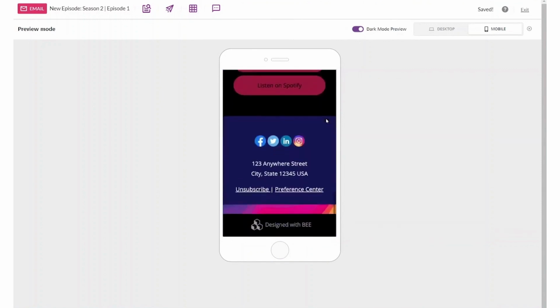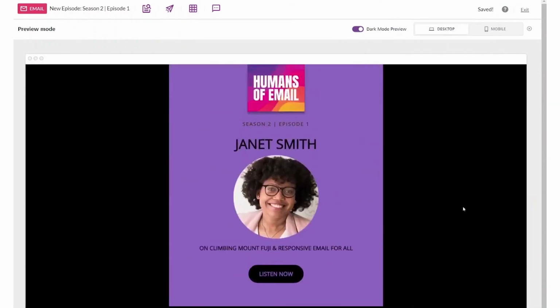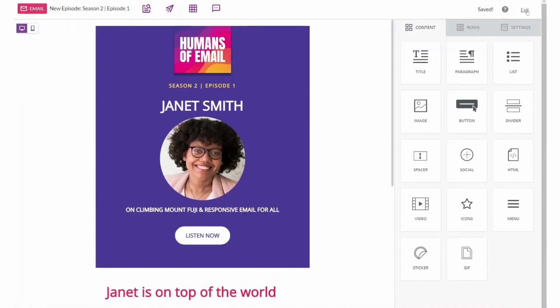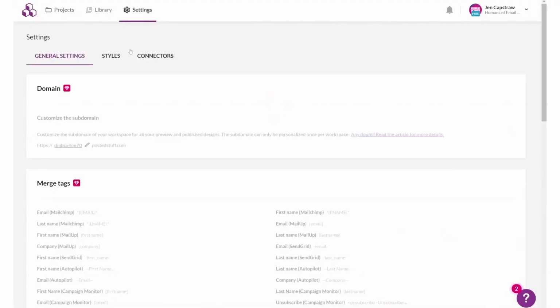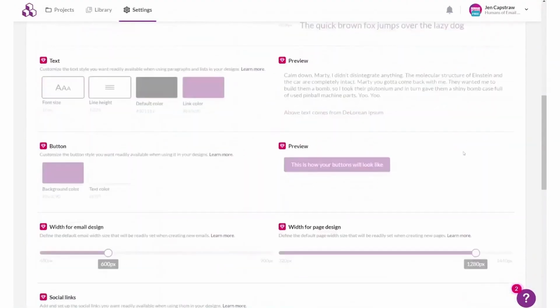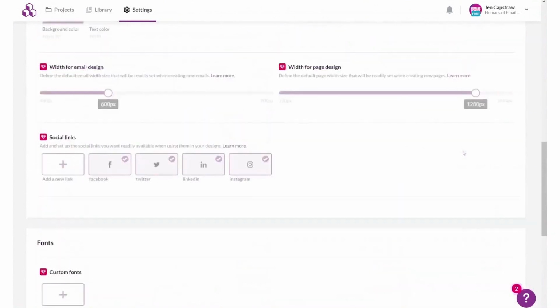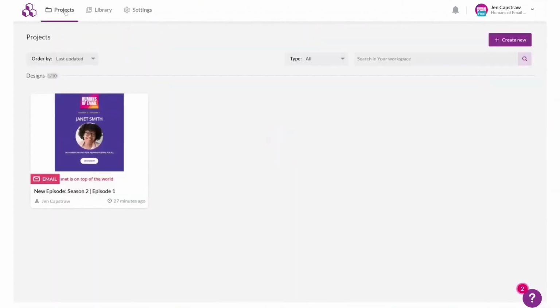Whether you're creating a newsletter, promotional material, or an announcement, you'll find a plethora of professional, ready-to-use templates to help you get the job done faster. Every template is editable, ensuring that your emails retain a distinctive personality that is consistent with your brand identity. Recognizing the importance of mobile-friendly emails, B ensures your designs look great on all devices and email clients.